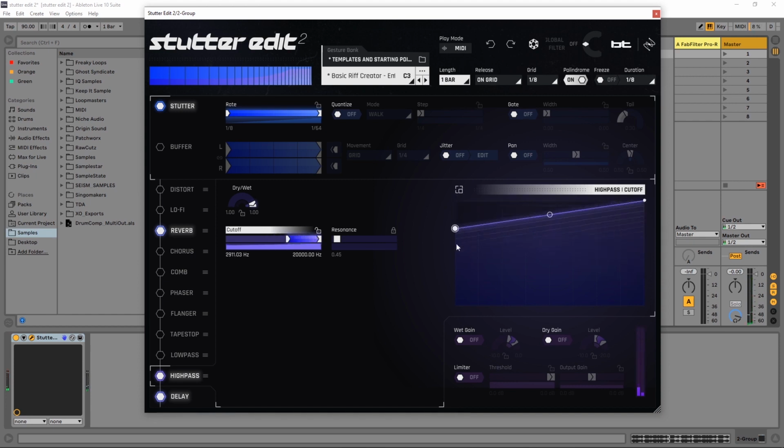We could do any number of effects with this. Another cool thing to do is turn on the limiter down here and just make sure you have that on so you're never going to be peaking inside of your system.